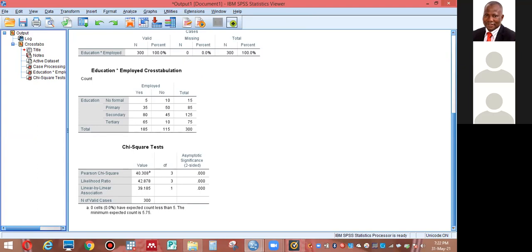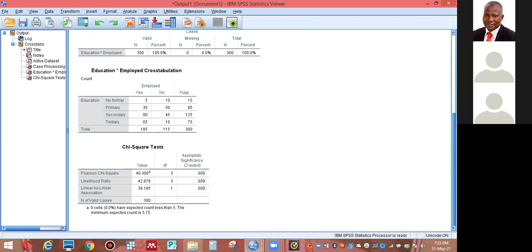You see likelihood ratio chi-square also. It's a little bit bigger than the Pearson chi-square. You see linear by linear association, that is the chi-square for trend. What we calculated is exactly what you have there. So, of course, when you run chi-square, it gives it to you, whether or not you are dealing with an ordinal exposure, because it's already programmed. But you know that it's not useful in that sense.